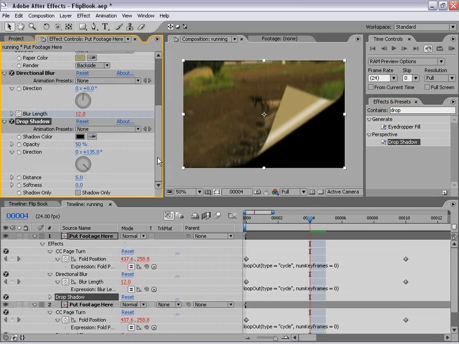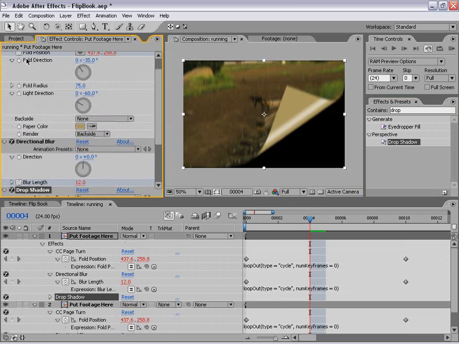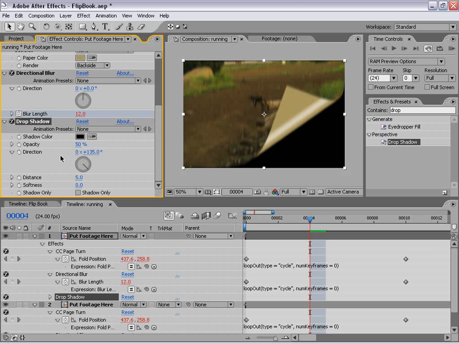change the direction to the same direction as the full direction, that is -35. So we're going to change that to -35, and that way the shadow is kind of going in this direction. Then I'm going to change the softness up, so I'm going to drag until it's kind of a nice soft shadow and bring the distance to a little bit more also. Then we can increase the opacity to make it a little bit darker, say 70%, and that looks pretty good.